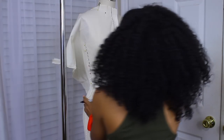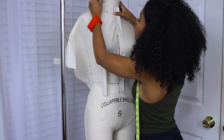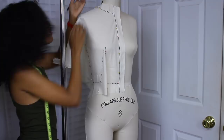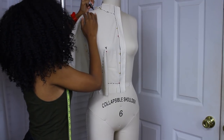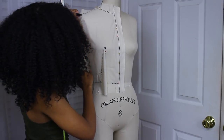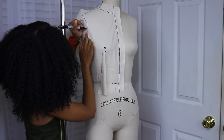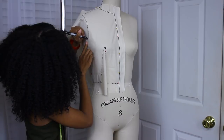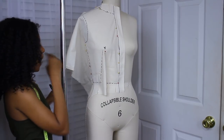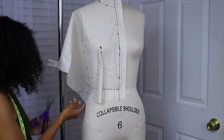Okay, so now I'm gonna mark at the neckline. It's kind of hard to see, and I'm so short, so I have to get on my toes. And then you can just do the shoulder seam. And then I'm just going to bring this around. This is where the armhole is. Okay. And then I'm just going to cut around this entire thing.